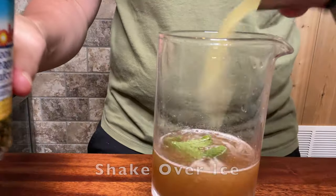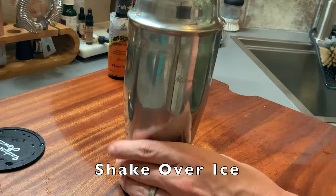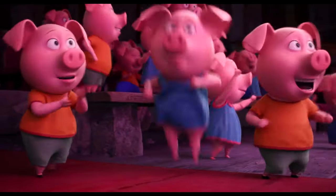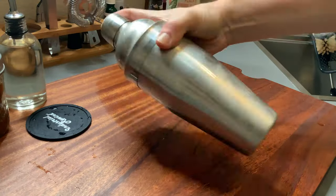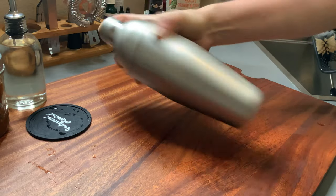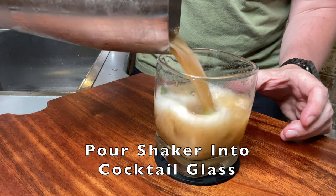of pineapple juice. Shake this over ice for about 30 seconds and shake it good. I'm just gonna shake, shake, shake. To break up the preserves so that they incorporate with the liquid rather than just having clumps of peach in the glass. Pour the entire shaker, ice and all, into a small glass. Cheers. The drink is balanced and refreshing. It's sure to please both you and your guests.